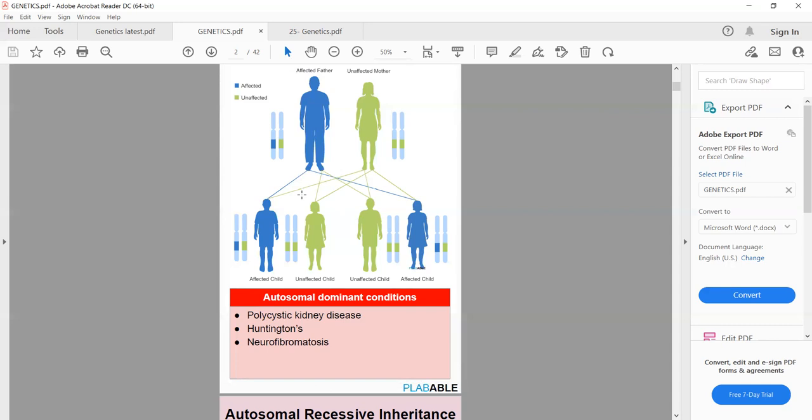Yes, we are talking about a chance here, and it's not certainty that if the person produces four children, two of them will be affected and two of them will be unaffected. No, they are just asking about the chance or how much possibility. So we can only guess that if you produce four children, then there is a chance that 50% of them will be affected. Again, you can see that I'm saying chance. Out of four children, two will be affected. So there's a chance. It's not necessary that it will be true. Right. Okay. Thank you.